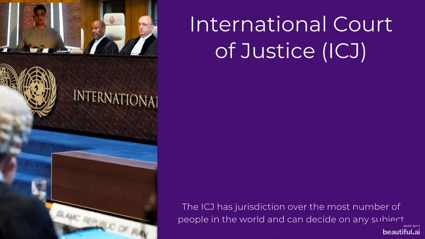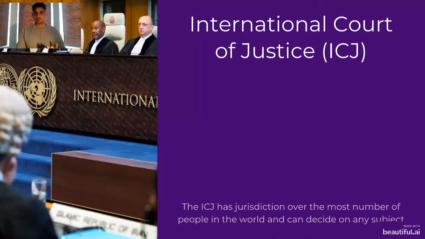Theoretically, the ICJ has jurisdiction over the largest number of people around the world, upwards of 6 billion if you live on a territory. No other court has that much jurisdiction. But also, what is also important is that the ICJ, theoretically again, can decide on any subject at once, whether that's use of force or international law of the sea or environmental issues or contract issues, whatever it wants, right? As long as it has some sort of international perspective.